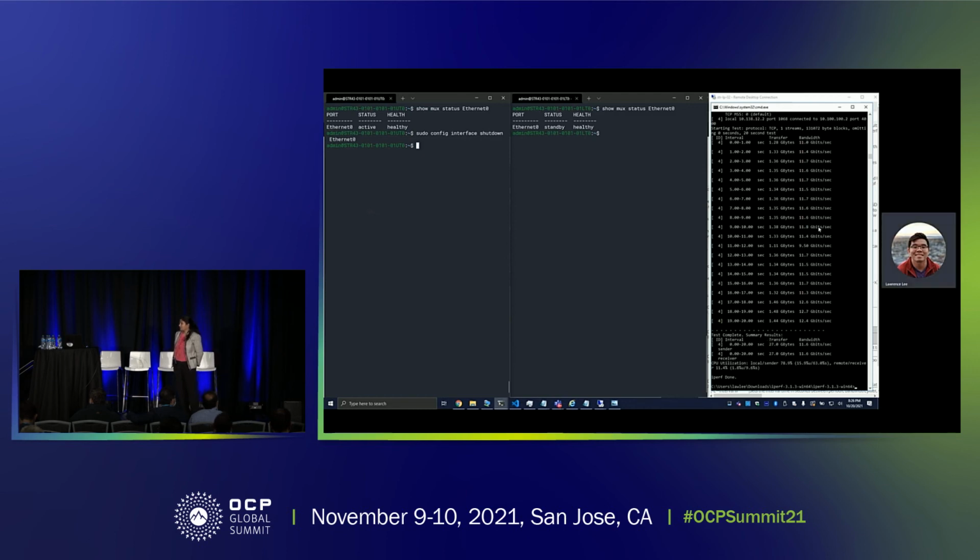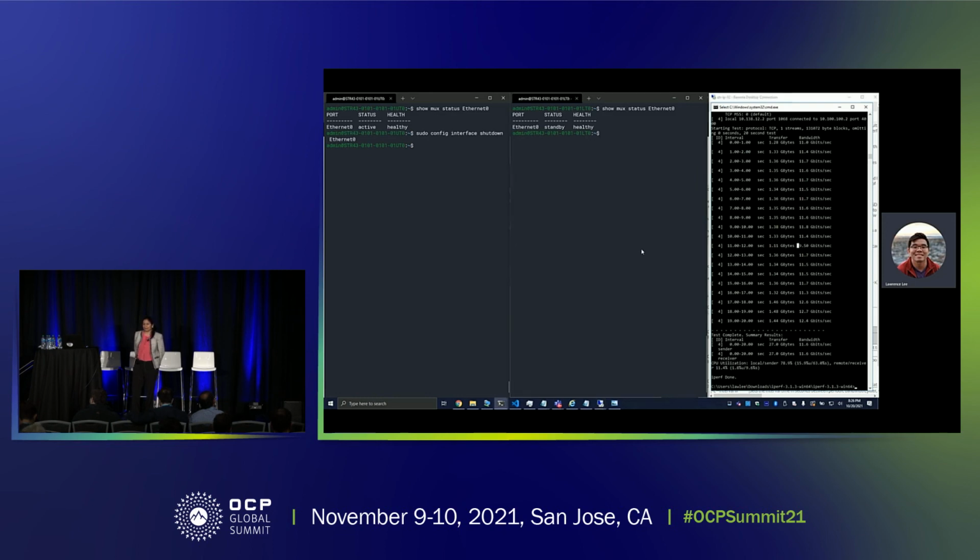And once again, we can see right around the halfway point when the switchover occurred, there was a dip in the bandwidth of traffic that iPerf was able to send. It went from probably around 11.5 to 9.5. So because this is a failure condition, we do expect to lose a little bit more traffic than a planned manual switchover. However, once again, iPerf was still able to maintain the TCP connection, and after the switchover had completed, it went back to using all of the available bandwidth to send traffic.